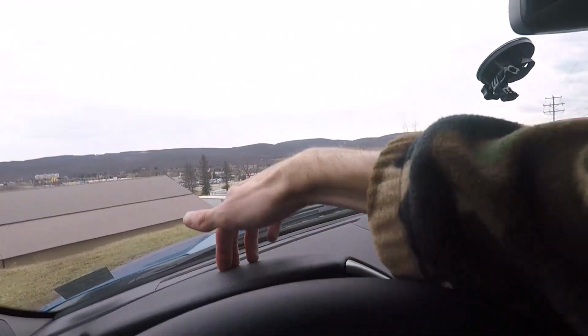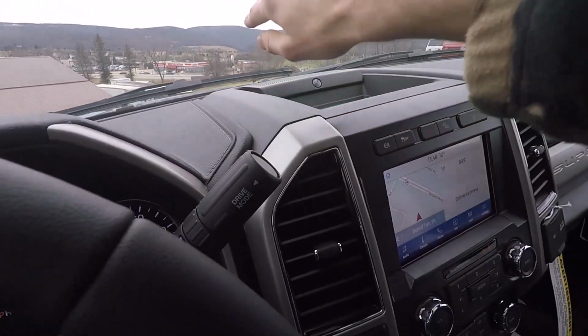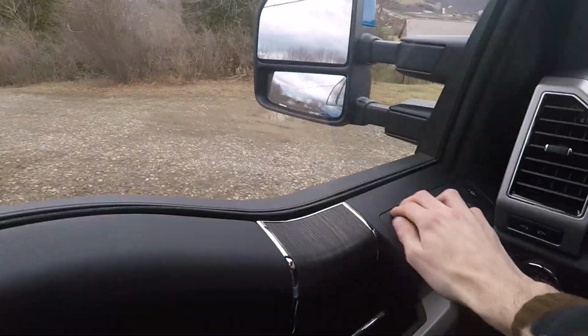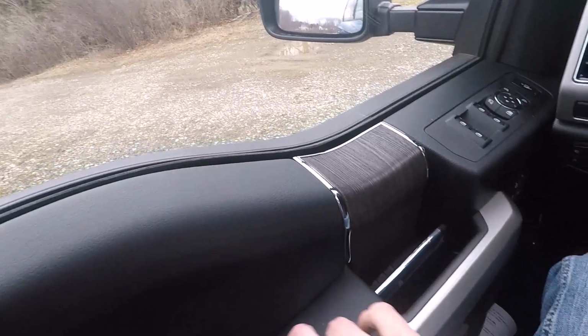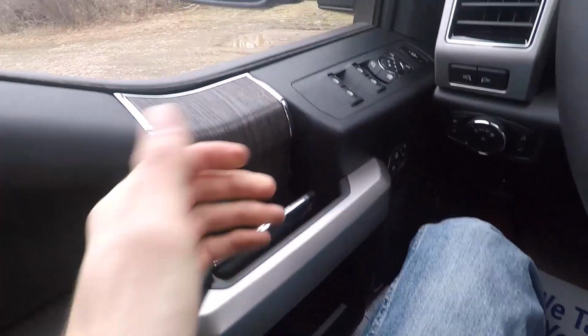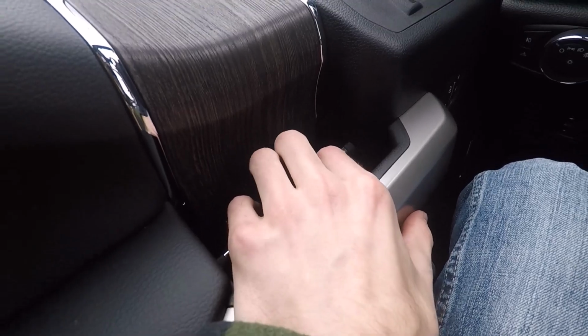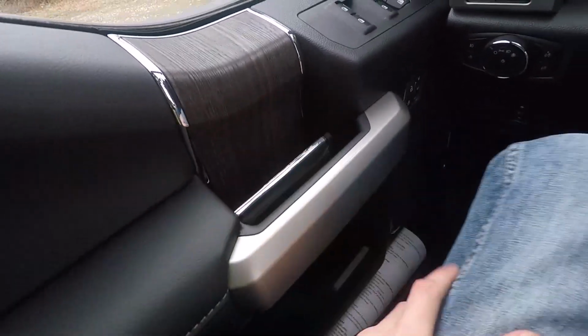Now, going over interior materials, surprisingly, it's soft touch here. I was not expecting that. It's got some stitching there, even a soft touch here. Of course, you're going to run into your hard plastics. Back at the door panel, it's also soft touch. This piece is hard touch, though, which I kind of expected. Softly padded center console. There's some more of that wooden stitching. Silver accented handle there. I like how Ford does their handle like this and allows you to open it like that, which I find very nice. It's just an easy reach.